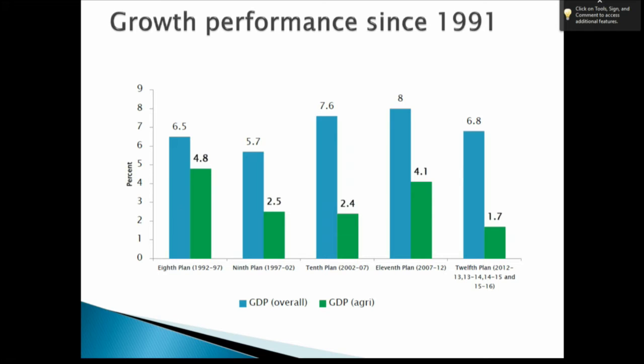And this basically shows you plan-wise what the average growth rate of India was and how it compared with the agricultural growth rate. In the 11th plan, we had an average growth rate of 4.1 for 5 years between 2007 and 2012. In the 12th plan, 2014 and 2015 were bad, consecutive drought years for India, and that's when we had a crash in our agricultural performance. The average growth rate that has come out for the 5 years is about 1.7. For the current financial year, 16-17, the first advance estimate says that we'll have a growth rate of about 4.1% this year in agriculture.